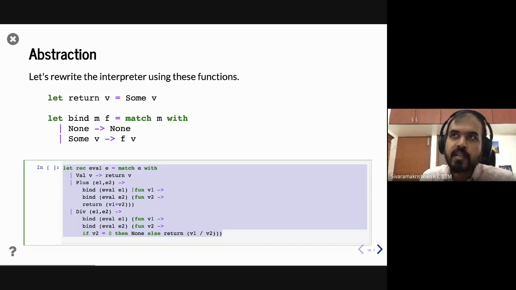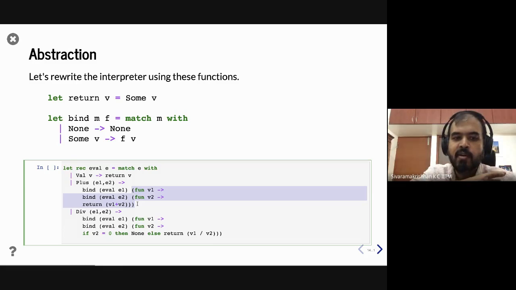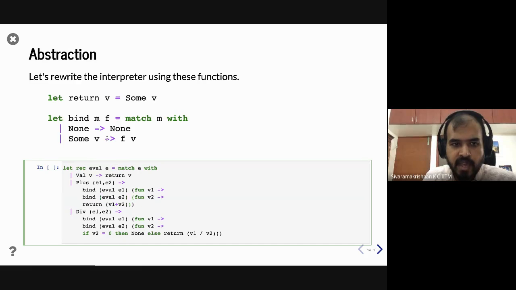The one thing to note here is this function, right? This bind takes an m and an f. The m here is eval e1, right? That's just the term that we have here. This f is this function that goes all the way to the end here, right? So that's the weird bit. So it's like saying, what should I do if this eval goes to a value? Do all of this computation, right? We sort of encapsulate that in a function. And similarly, the function f argument for the second bind goes all the way from here to here, right?